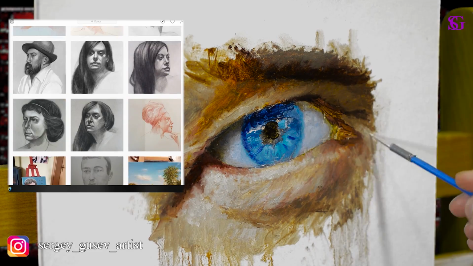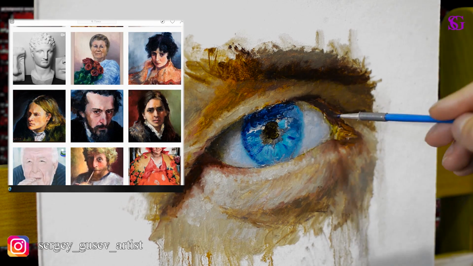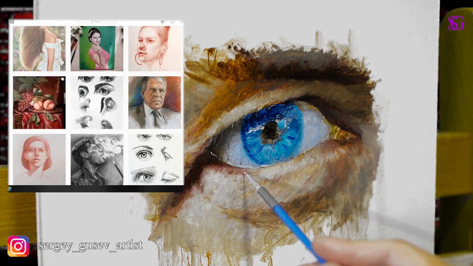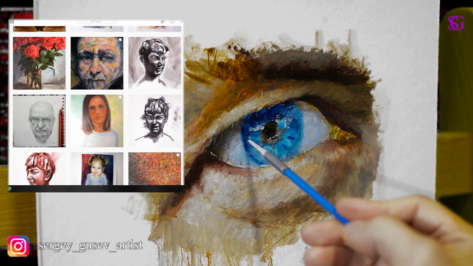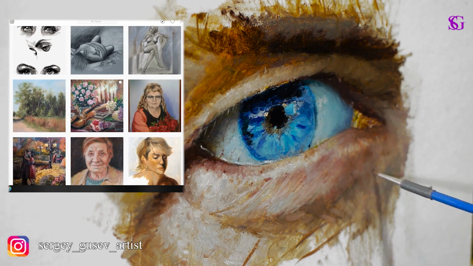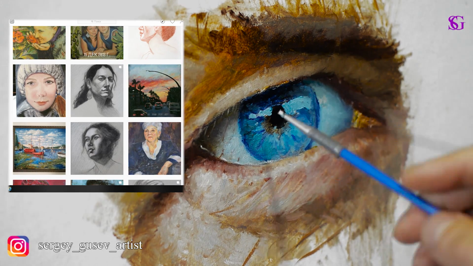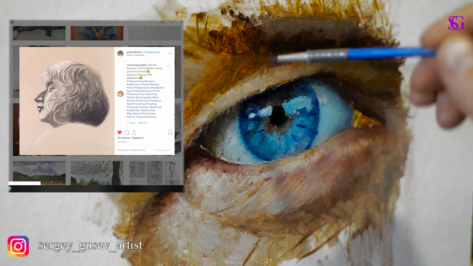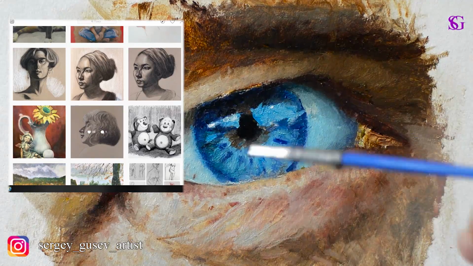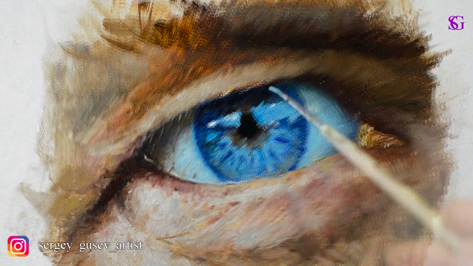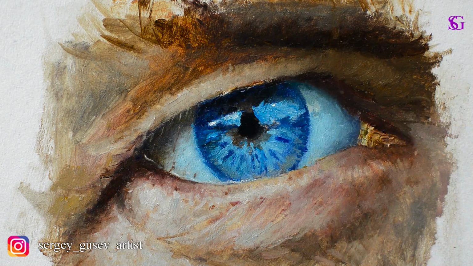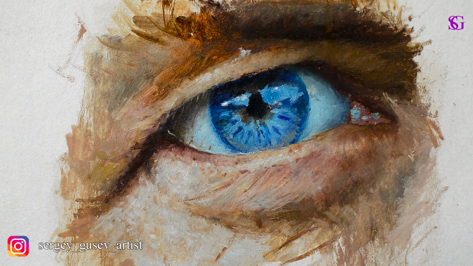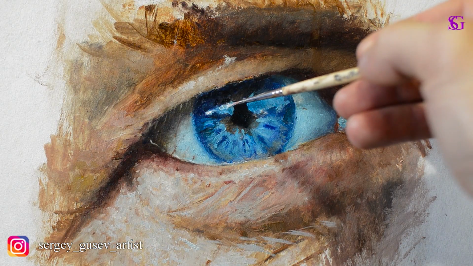While looking through your artworks, I noticed that many of you, not all of you of course, but many of you like to depict a lot of details and make them primary. You forget a little bit about the big volume of the head, about the big shape, big forms, and you break the big volume into many small details, which distract our attention from the big impression, big volume, big lights and shadows. I think this is a big issue for many beginners, because many beginners like to start painting from a detail, but not from the big silhouette.